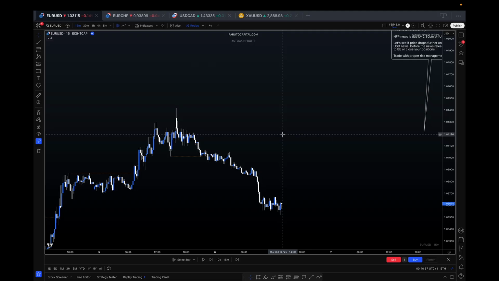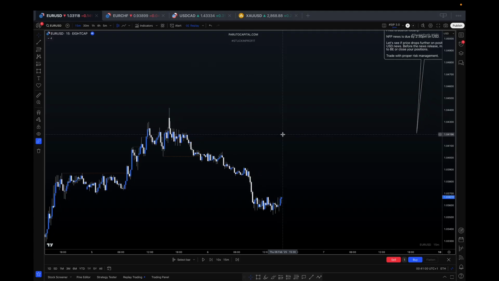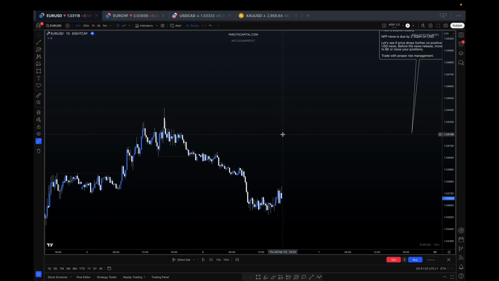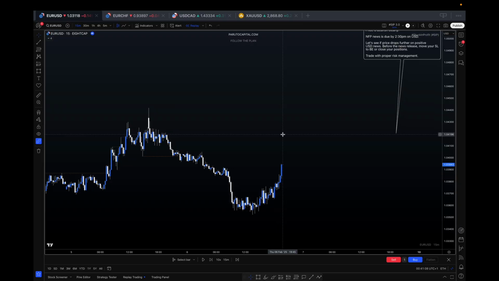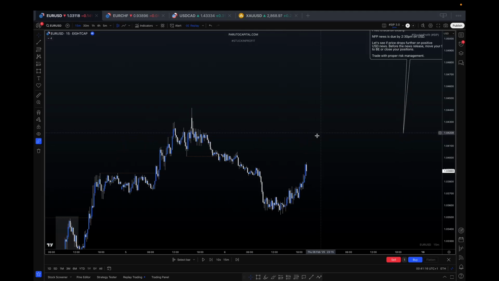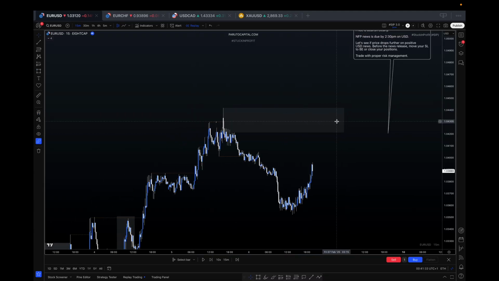So this is the New York session. Price is still dropping. Let's see. Price is still doing its thing. It's still dropping. We really don't have anything going on yet. By the way, we can look at this area here and we can see this is maybe a sweep of liquidity, something like that. So we can draw this out, the same price. If price returns right there, we can consider sales from there. But let's see what happens.